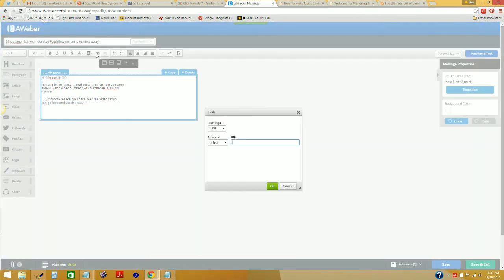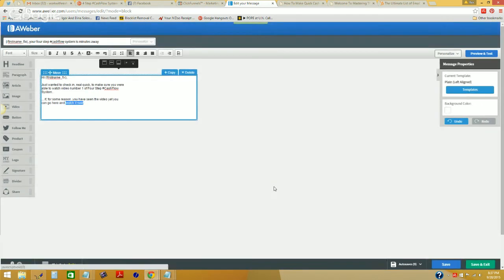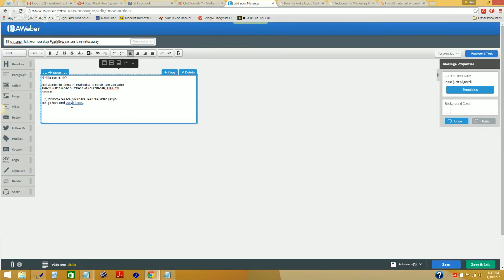I just click the link, and down here where I have the box that says URL, I just paste that into the box and click OK. Now this text here is linked to that page.